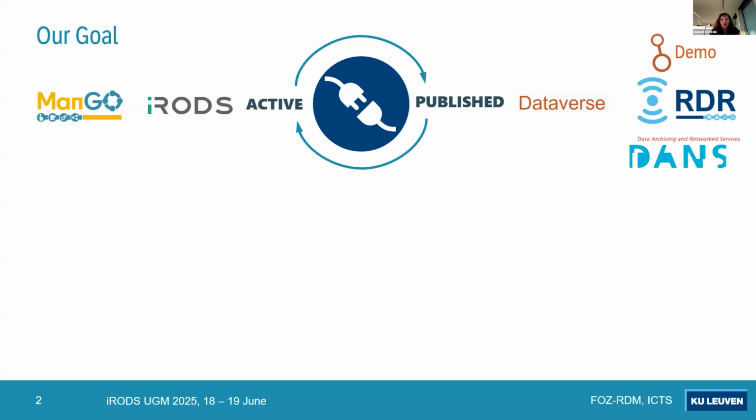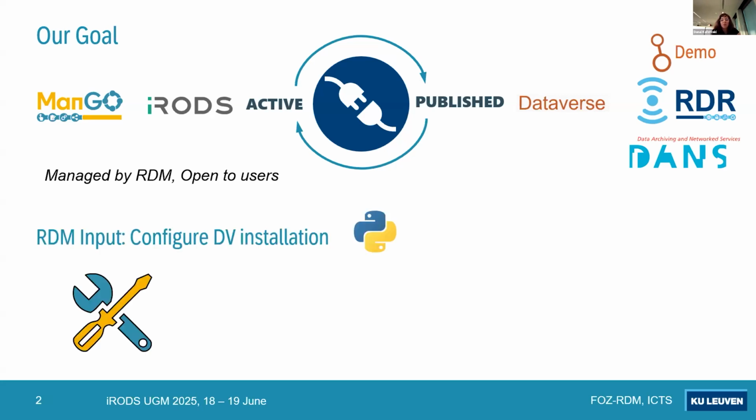So today we focus on the implementation of programmatically creating a draft dataset publication from data stored in iRODS into a configured Dataverse installation. And we aim for a flexible process managed by RDM and open to users, which could be useful for the community, the iRODS community at large, hopefully. At this point of our developments, we have openly shared the Python package, and this includes a verbose user script.